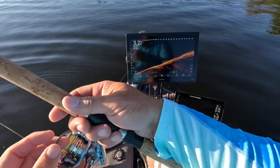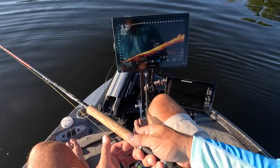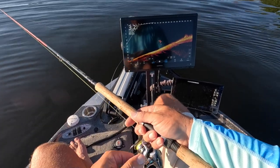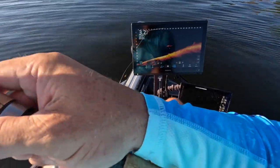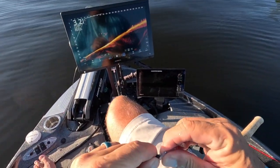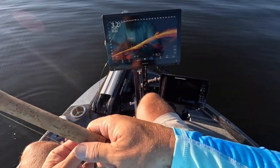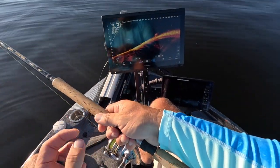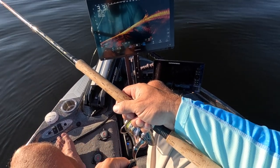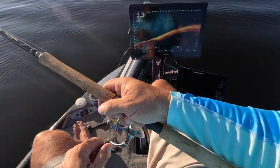Look at this small little group — these guys are 20 feet deep. Release my bait all the time, always be quick about it. Know where your bait's at — I know where it's at now even though I can't see it. You're not going to see your bait all the time; you'd love it to be clean but it doesn't happen, especially if you're moving around. Look at this stump — it's got some fish around it. There it is coming in from behind, perfect view. We've got to get them excited, so I speed it up — and I missed it.